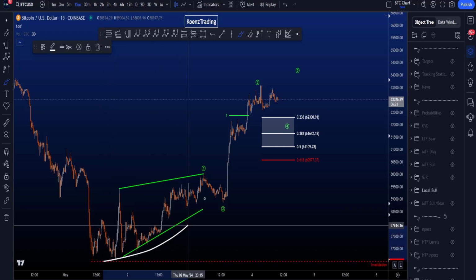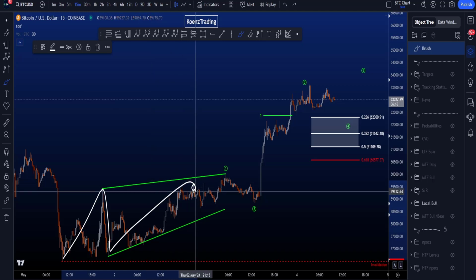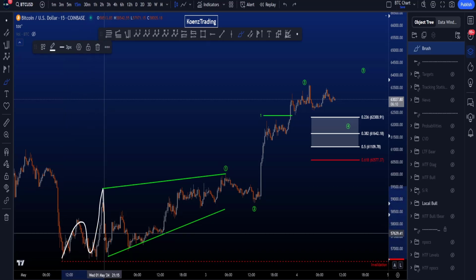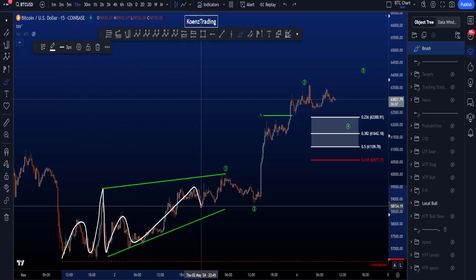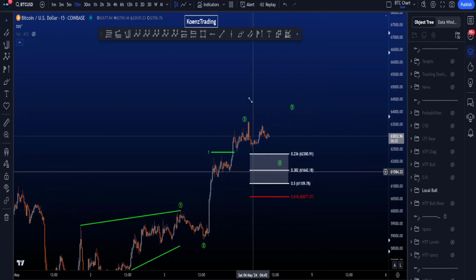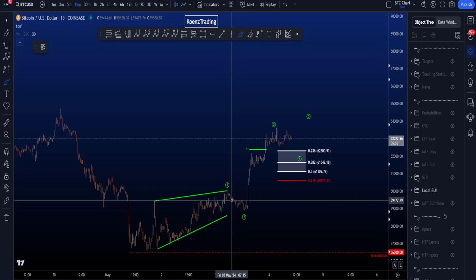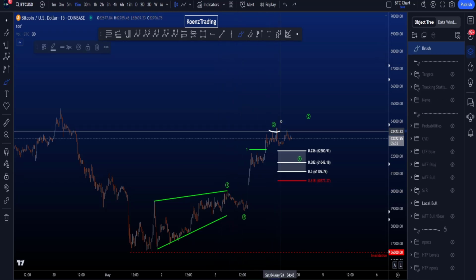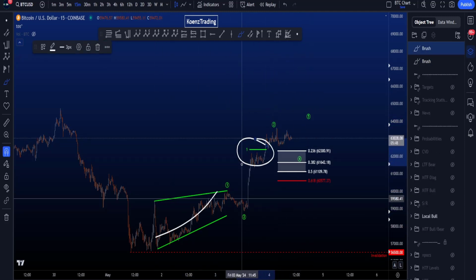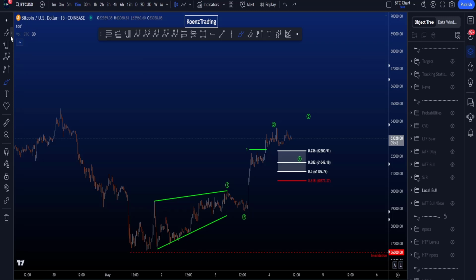But here we then have our wave 1 being a leading contracting diagonal in a wave 1, 2, 3, specifically this high here, 4, and then a wave 5, where all of the waves are 3-wave structures, ABC in 1, 2, ABC in 3, 4, and then an ABC in 5, finishing wave 1, 3-wave corrective structure in a wave 2, and then we have that impulsive move to the upside in a wave 3. Now wave 3 is longer than wave 1, which is the minimum requirement, that wave 3 can't be the shortest wave between a wave 1, 3 and a wave 5, and you can see it past the 1-to-1 trend-based fib extension, taken from the low to the high of 1 to the low of this wave 2.